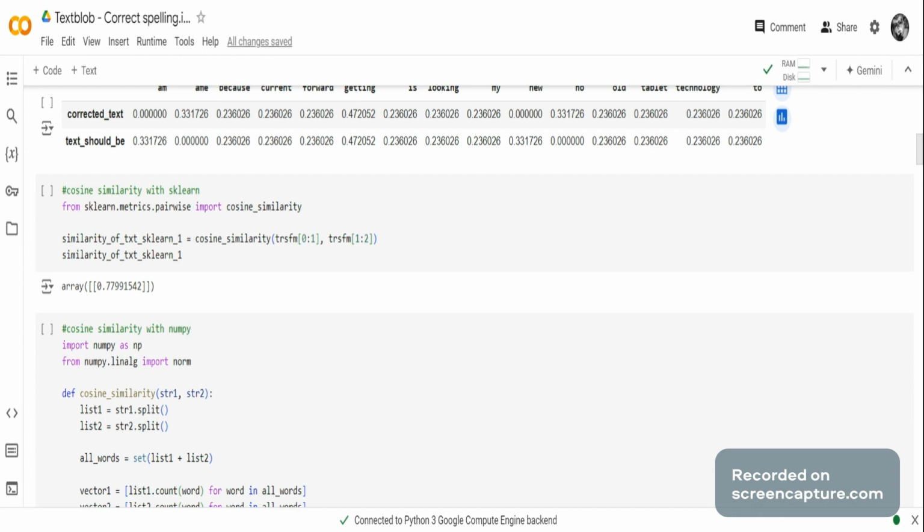Cosine similarity is the measure of similarity between two non-zero vectors defined in an inner product space. It is the cosine of the angle between the vectors, being the dot product of the vectors divided by the product of their lengths. The cosine similarity always belongs to the interval -1 to 1.